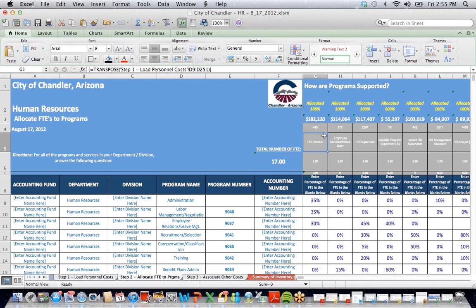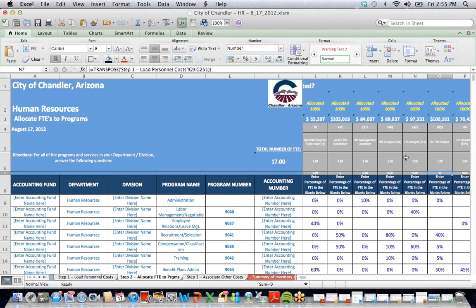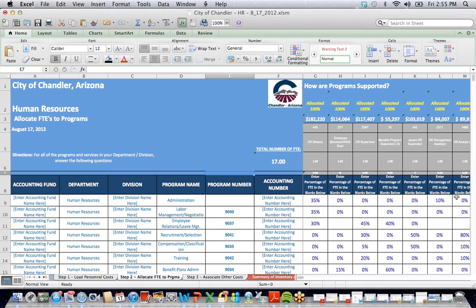Okay. So we have each of the positions, and it just reads, you don't have to enter this information back into the model at all. This actually is pulling directly from how you entered them in step 1. And so you see each of the positions as you've titled them, the position number, the number of FTE, and then this little row 7 is also carrying whether or not they had a vacancy or a retirement eligible designation. It's just flowing through in the model. So you don't have to enter anything up here.